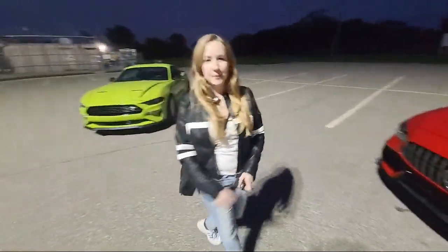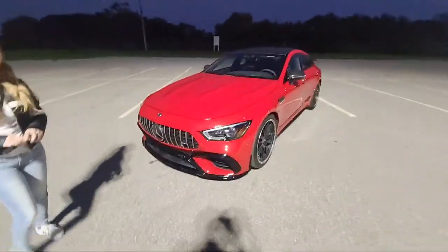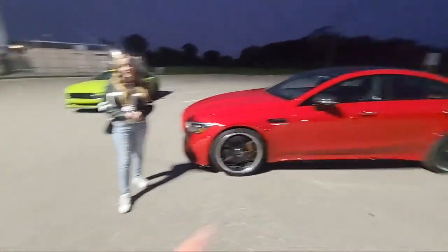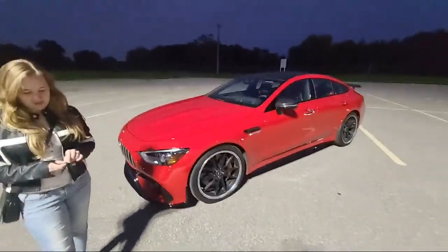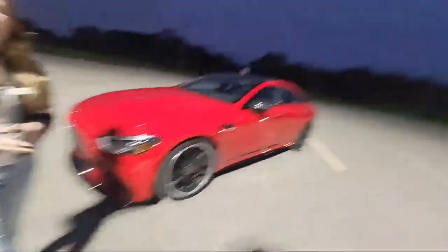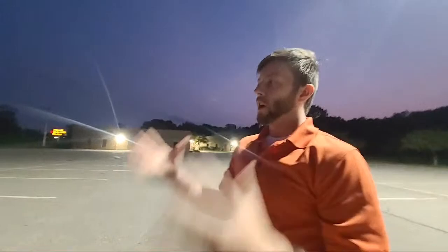Sure. Okay, well, we are going to get things wrapped up. Thank you all so much for tuning in and checking out this absolute beast. If I had a list of my top 5 favorite cars that I've ever driven, this would be in it. And not only just the expensive cars, but even the cars that represent the pinnacle of their engineering abilities and elevate the level of their class. When we're talking about large 4-door executive sedans with top tier performance, there's nothing better than this car. And that's what's impressed me the most about it.